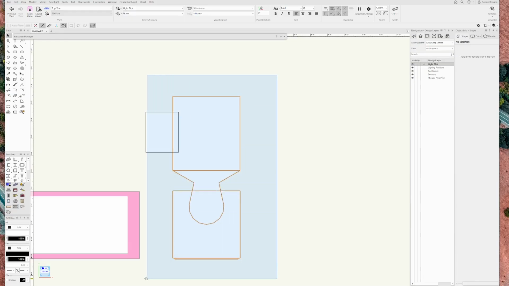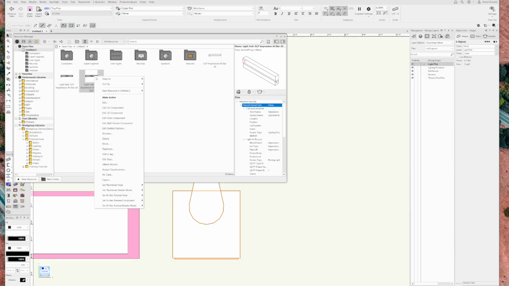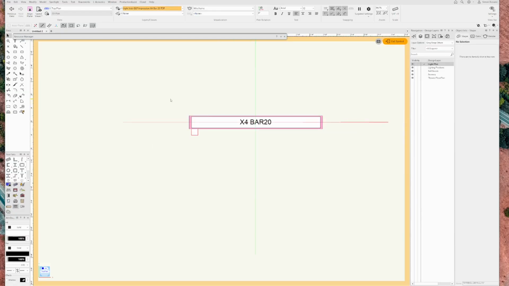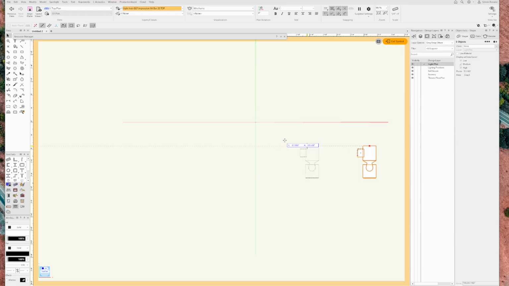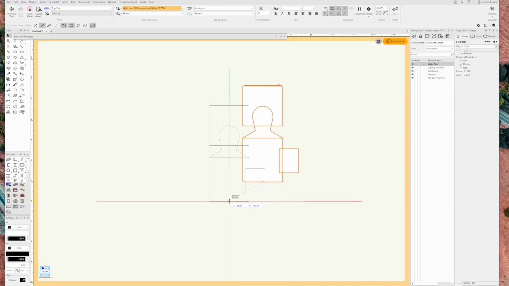So next I'm going to select this and then Control C to copy. In the resource manager, I'm going to edit the 2D component of that symbol. The 2D component at the moment looks like this, but I don't need any of that. So I'm going to delete this and then paste what I just drew. In my case, I think what I want to do is have the insertion point be the very bottom of the fixture. So let's Control L twice and then place this as the insertion point.